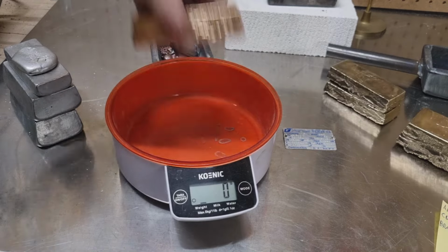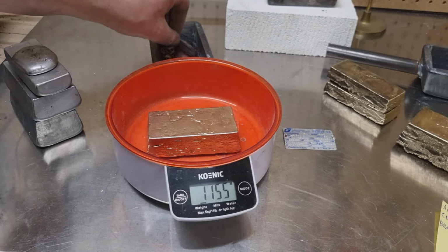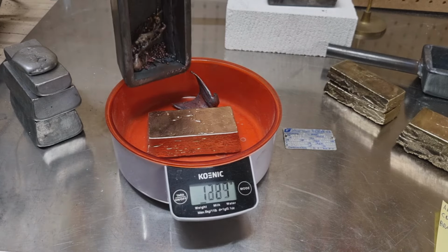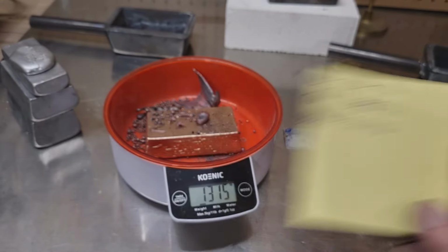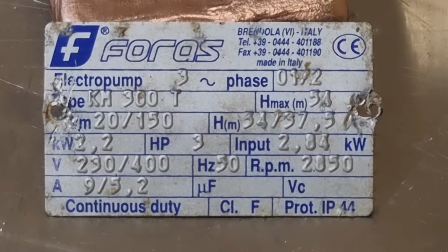Right, copper. Let's see what this weighs. 1155. So we were at 1395, so we lost 80 grams. I think I weighed the nickel-coated copper as well initially, and I didn't weigh it now. So that might as well have been 80 grams. I'm not going to dig those out because I have no idea where they went. But yeah, this is a pretty decent yield on all this.